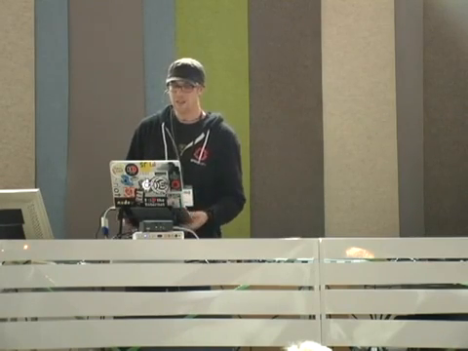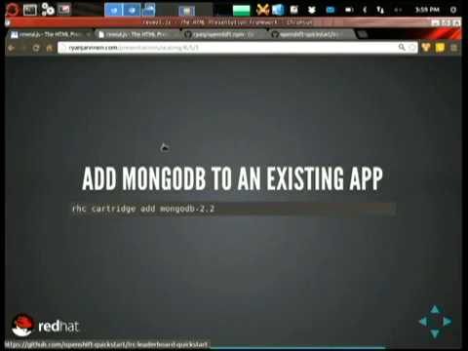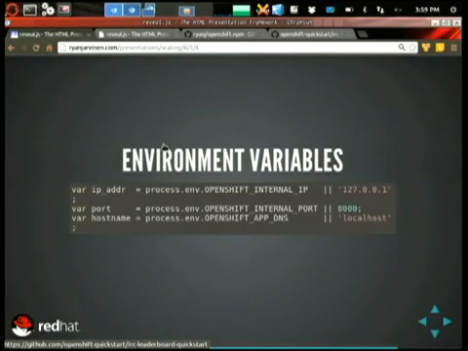And then if you wanted to add in cartridges or these pluggable services, this is kind of how you do that from the command line. It's also available from the web. It's basically one command, and you've got a Mongo backend. This is how I write my apps, so I could run it locally or on OpenShift. There's basically 2 things you need to do if you wanted to port an app to be able to run on OpenShift. Once you do that, it's basically one click or one command for someone to spin up something directly from source on GitHub.